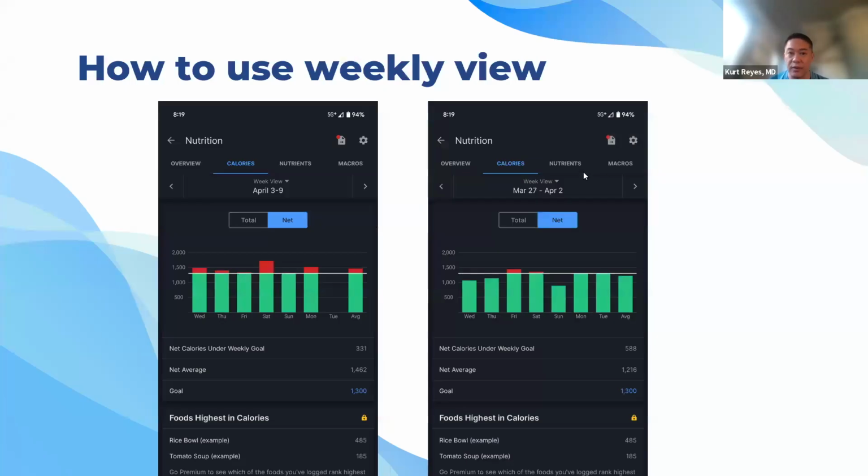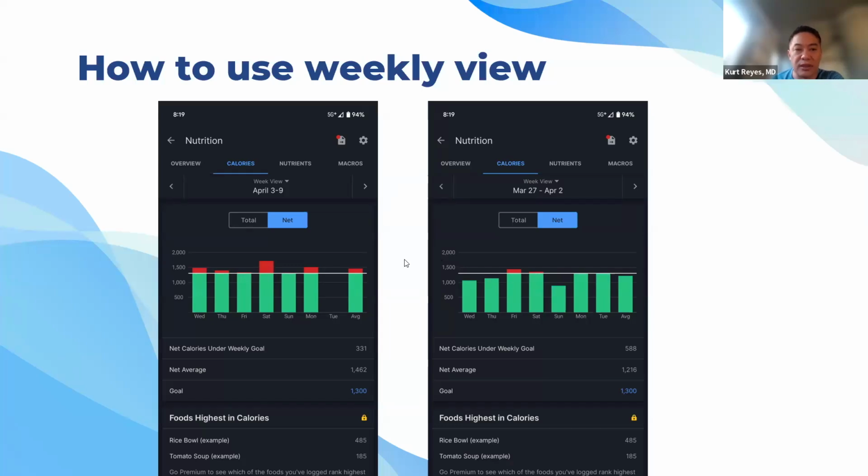This is the weekly view that I teach my patients about net goal, net calories. So that means exercise is subtracted out. On the left view, if you see red, that could mean that they're overeating. And that's usually a good thing in my practice because that means I usually got to titrate something or we might need to go up on appetite suppression. On the right side over here, you can see that they're under eating. And I teach them that they need to watch that after 48 hours, they need to eat.